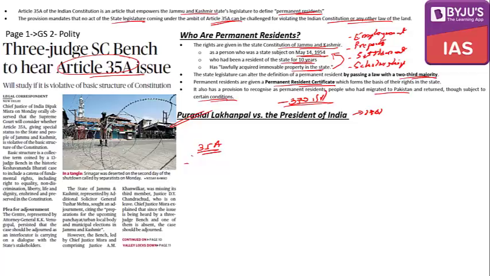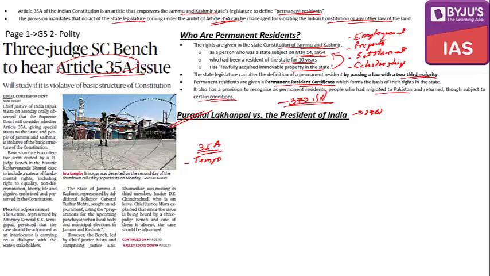The first argument that we will have to understand is, it is a temporary clause. Article 370 clearly says that it is a temporary provision which will help bring about normality to Jammu and Kashmir, to strengthen the democracy in the state. We all know that Jammu and Kashmir acceded to India with a particular accession treaty, that is the accession treaty that was signed by Raja Hari Singh. What exactly happened was, during this particular period there was a lot of trouble, and that is why Article 370 was added, because they wanted to bring a kind of stability in this particular region. It was a temporary provision, and now that the Jammu and Kashmir region has been stabilized as a part of the Indian constitution and polity, why does this article have to be there? Because it was added as a temporary provision, now it should be removed. That is the first argument that we need to understand.